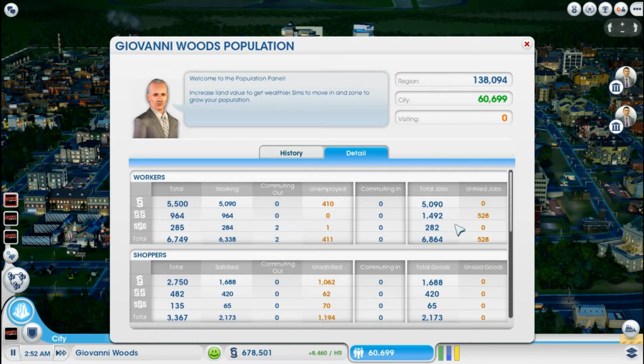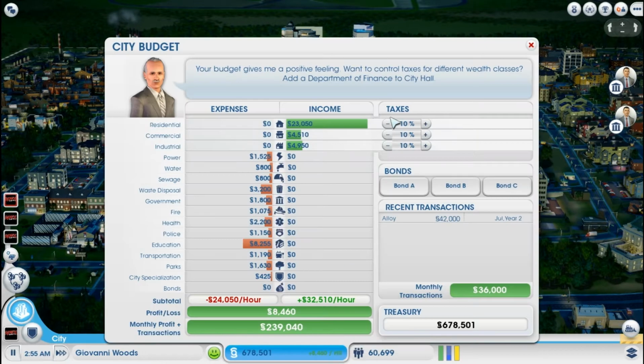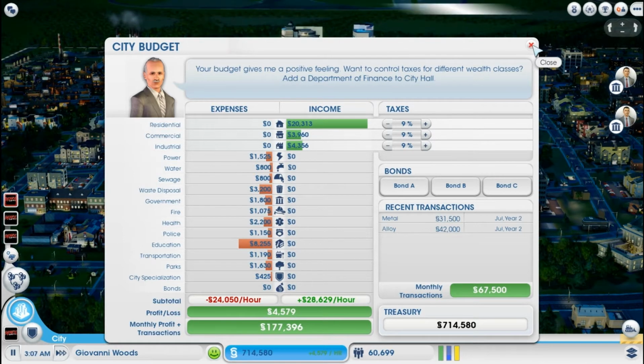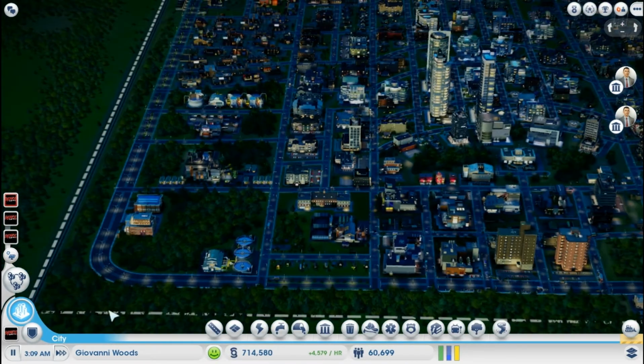We've got a few unemployed. We've got a few unfilled jobs in the medium wealth. So let's take taxes down on these guys. Take it all down to 9. It doesn't affect us too much. But maybe some of the medium wealth residential from my other city will move over here, or will commute over here for work. Maybe, possibly, maybe.